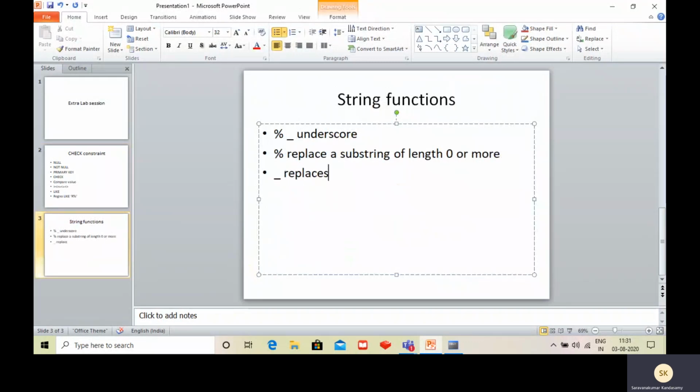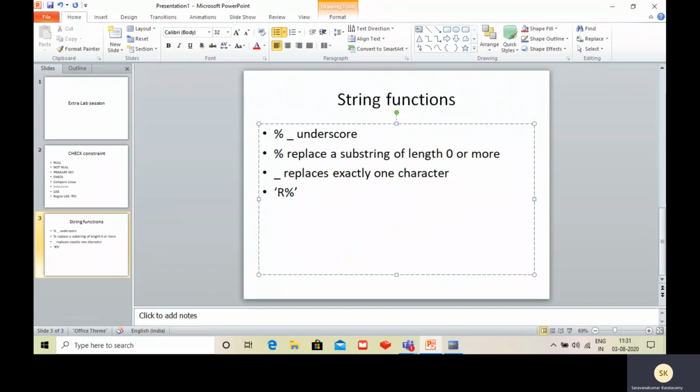Underscore replaces exactly 1 character. Okay, so percentage represents a substring of length 0 or more, and underscore represents exactly 1 character.